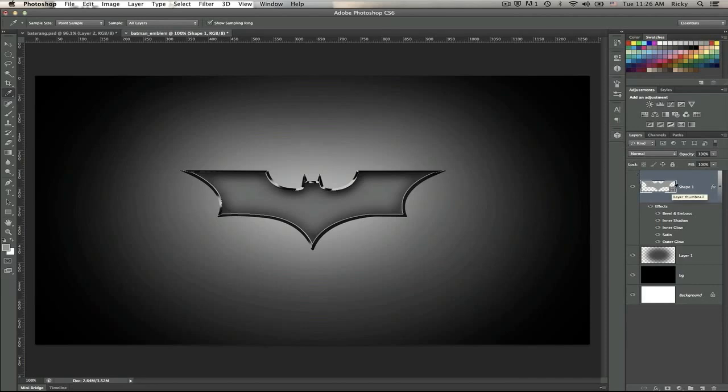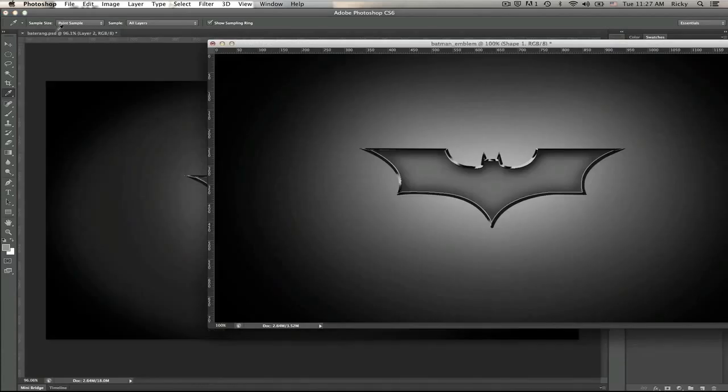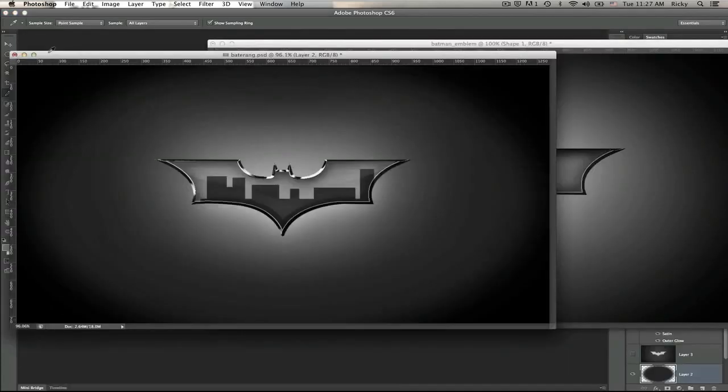Next, what I suggest doing, if you have a stainless steel or metallic texture on your computer already, then just go ahead and use that. But if you don't, just Google it and choose the one that you prefer the most. I already have mine right here. I'm not gonna bother going to Google and waste time that way. So I'm just gonna drag in the one that I already have from my previous document.